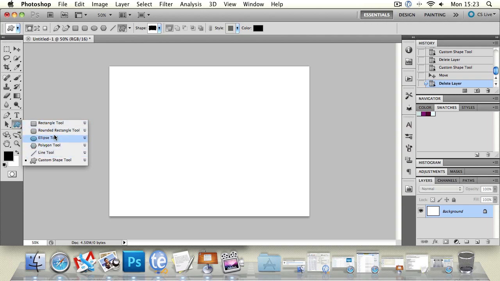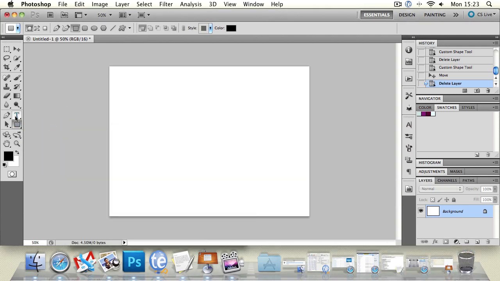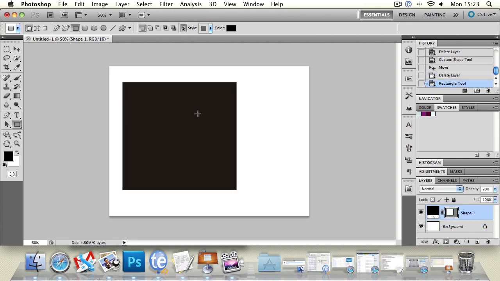There's plenty of them, all under U, so you will need to press Shift and U to cycle through them. And one last thing you're going to need to know is sometimes you're going to want to apply an effect or draw onto a shape. And unfortunately they don't work just like a normal layer, because you see we've clicked on the brush tool here, we've created this shape, it's got its own layer, that's all fine. When we hover over it, we're getting this kind of forbidden icon.